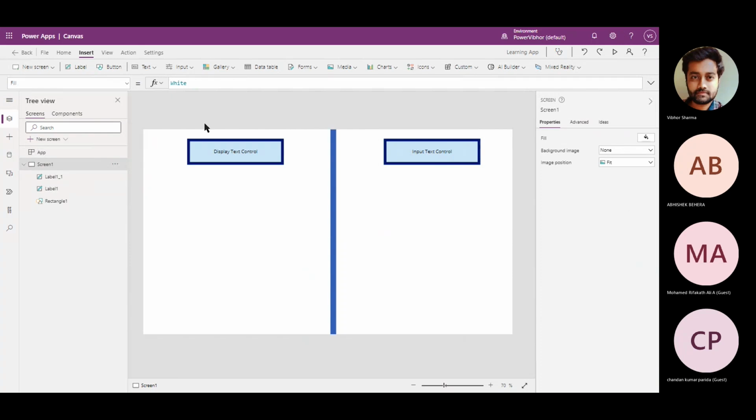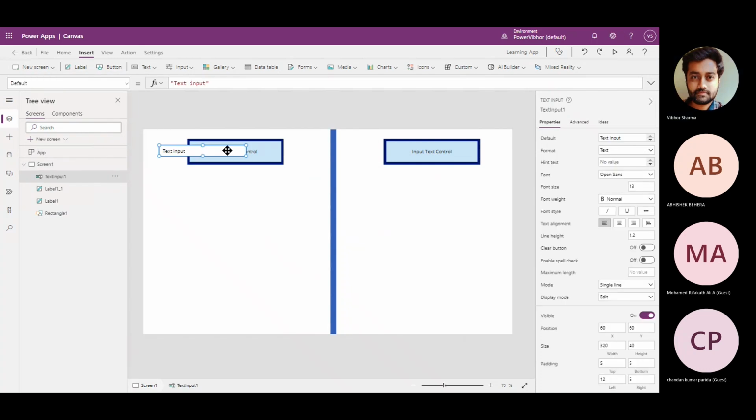Okay. Now what is input text control? So right over here, the second thing is text input. A text input would let the user, or you would give the user a chance to enter information.